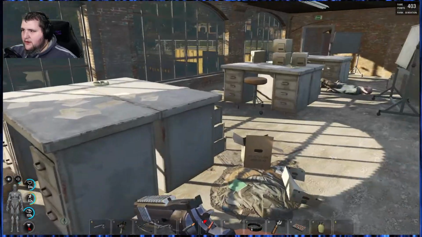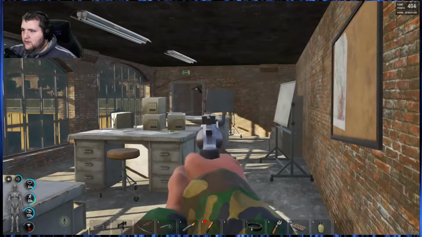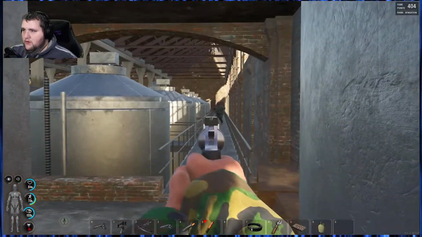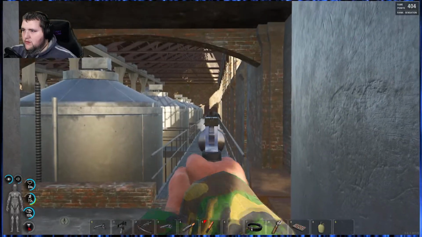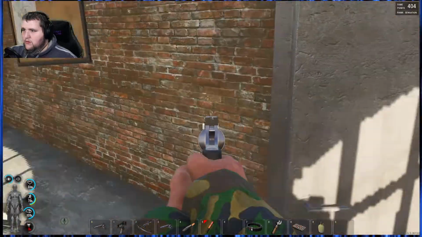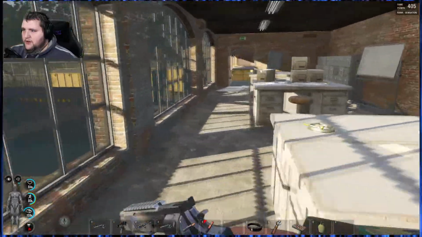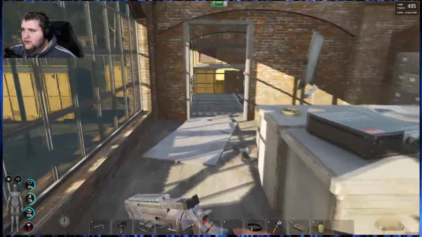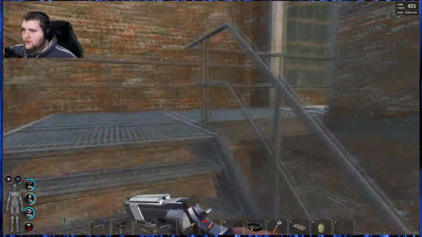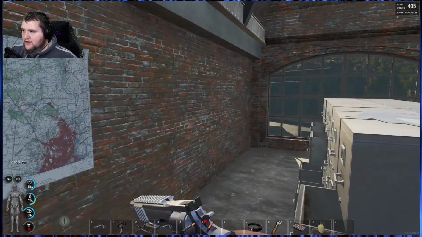Alright, what do we got in here? Hey, more office stuff. Close that up. Thought I heard something in here. Go upstairs. Man, I was hoping for like a... Yes, one of these things. Yes. Ah, it's empty.